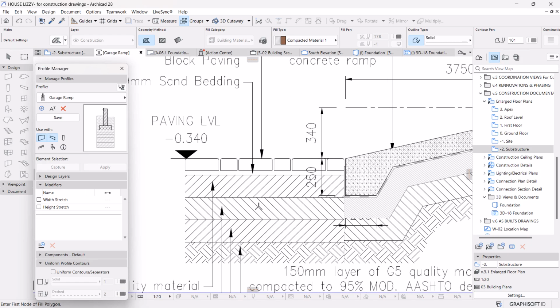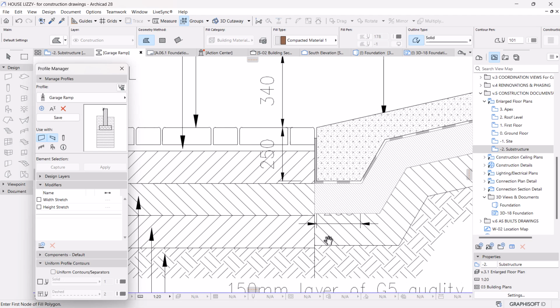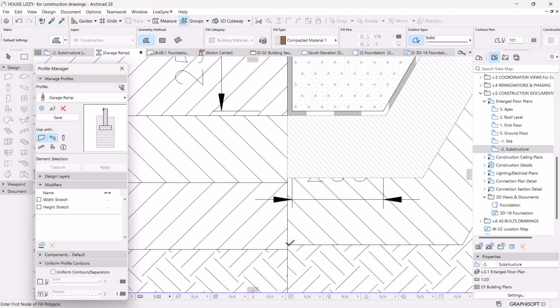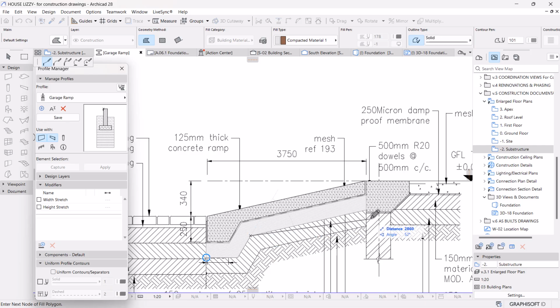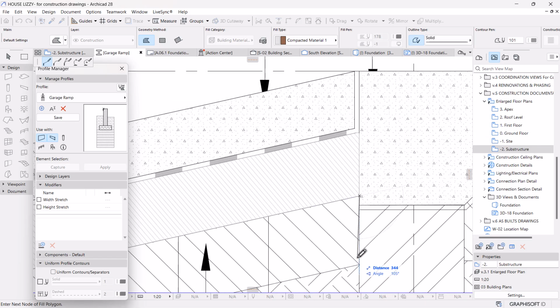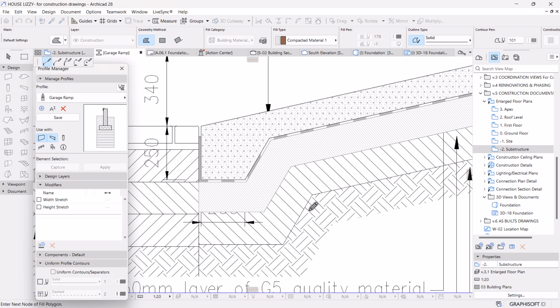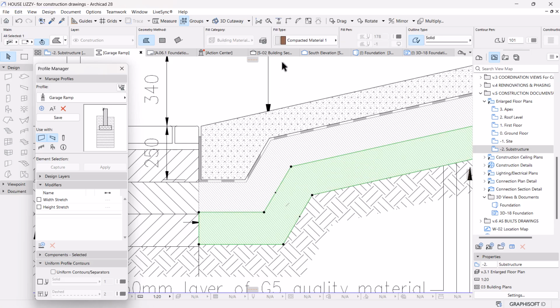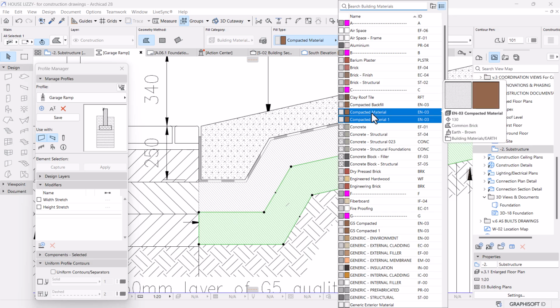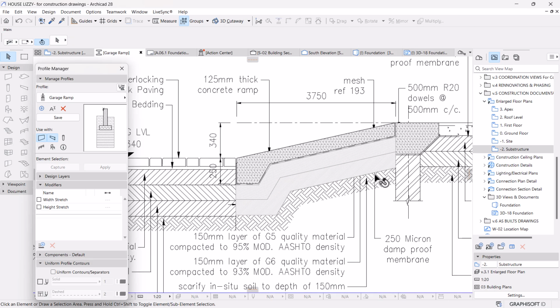Because this one will be a composite from a slab to join these two. Like that. And this should be a different hatch. Remember, I've created different materials to have different representation like that.